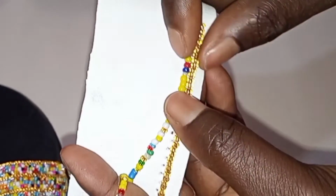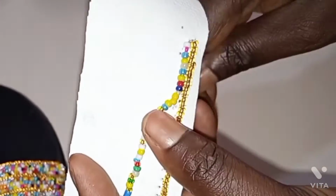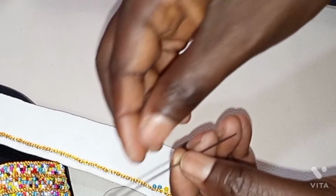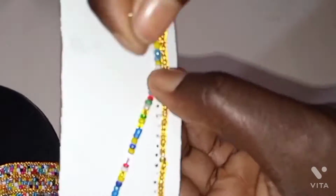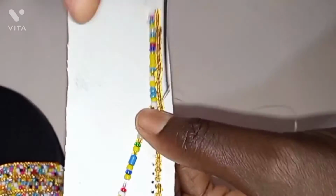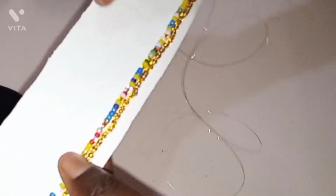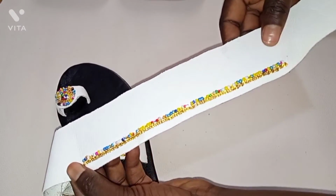You can see how it is going very firm and close. So when the fishing line is finished like this, you just cut it and put a new one. I'm going to keep doing the same thing to the end of the row. So as you can see, I've just finished the second row now.